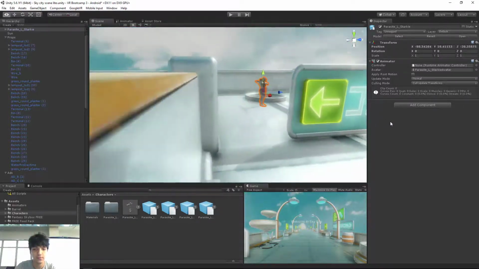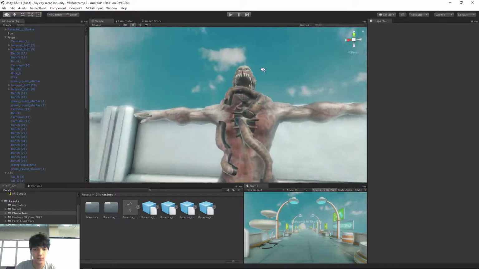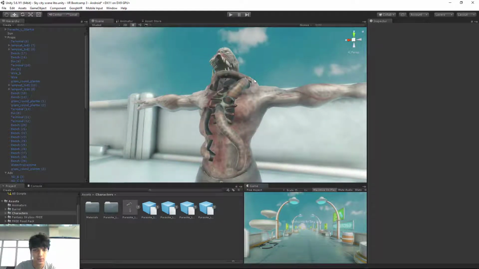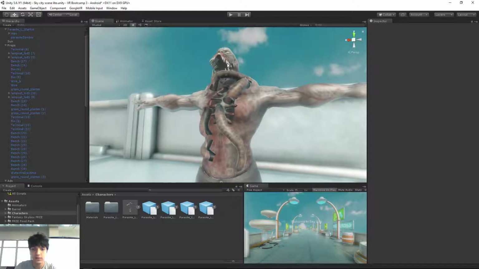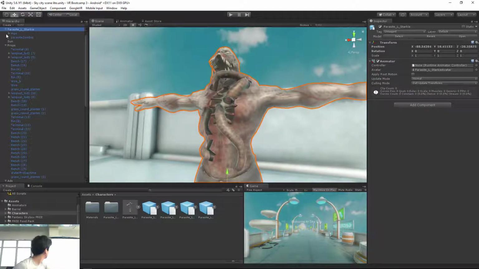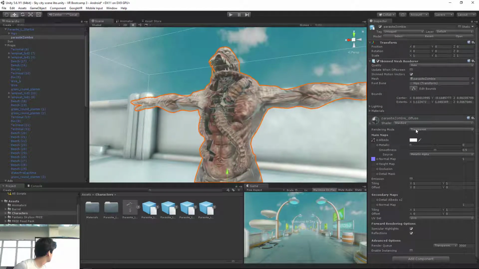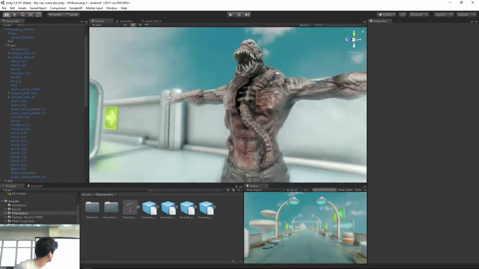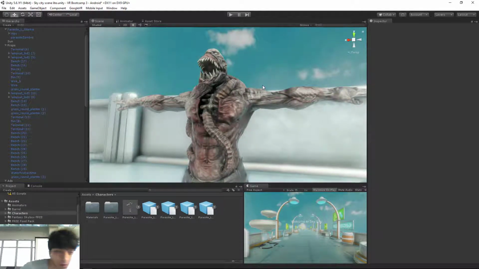So mine looks like this. He seems to have this weird transparency thing that some of these have. In case your character has that, you can click twice to enter its skin. It's usually right under the hips here. It's this one. If you click that and open his material, it says transparent here. Just make it opaque, and then he should look proper. Sometimes it does that on import.